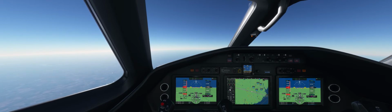A buddy of mine recommended ForeFlight, the app, to me months ago, right when the sim first came out, and I can't tell you how instrumental it's been in adding to my enjoyment of the game, adding an element of realism to it. God knows how somebody set up some program that allows it to link the sim's data to the app. ForeFlight is an app that's used by real-world pilots, but it incorporates all this information, which is really handy. It imports the data from the sim to the iPad. I mean, go figure. As far as the ForeFlight app's concerned, you're really in the plane. It doesn't know that it's getting the data from the sim.